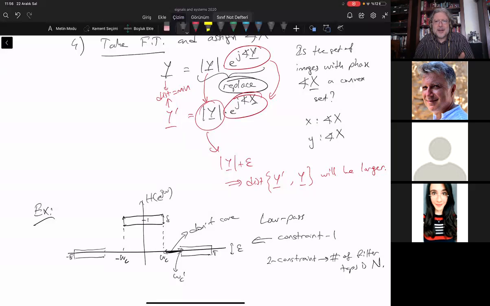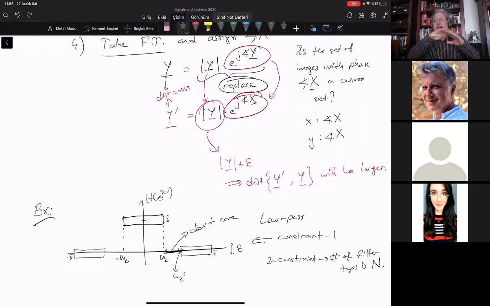So it must be, let's say, an 11 tab filter. An 11 tab filter is your constraint. You cannot have a longer filter, but it must have this kind of a thing. So you start with a random 11 tab arbitrary filter coefficient thing. You take the Fourier transform and project it onto this constraint.